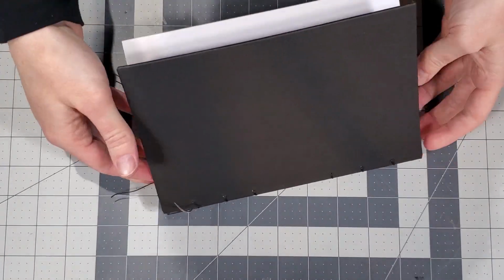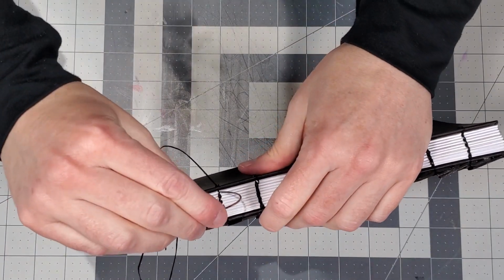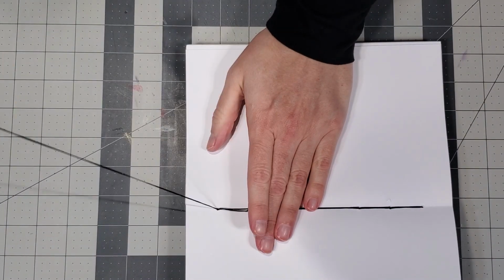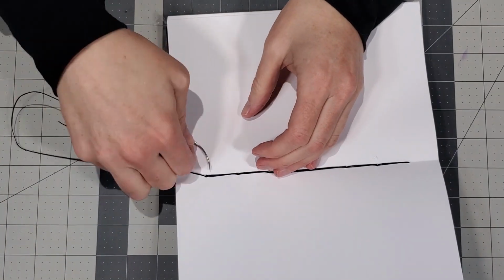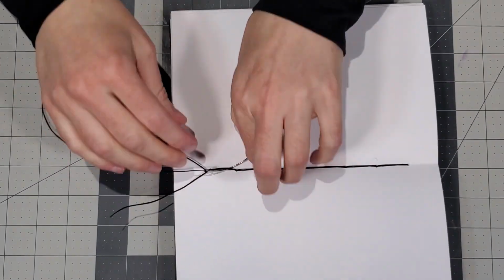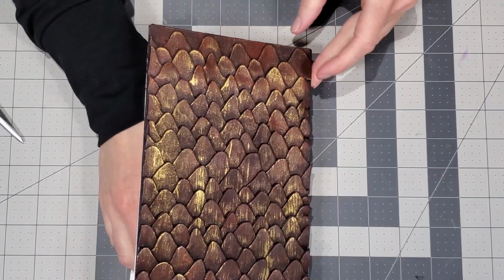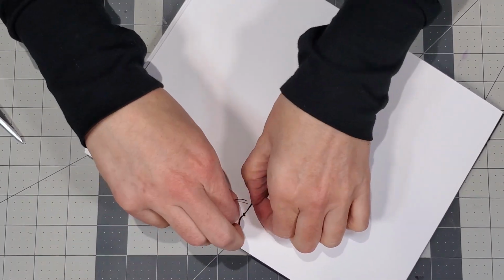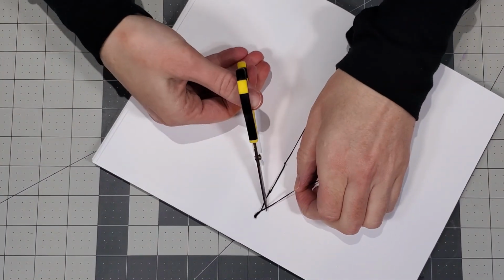Sew out the last hole through the cover, under the last stitch between the last 2 signatures, and back into the last signature through the last hole. Tie a double knot on the inside, and tuck in the end. Then cut the thread. Flip your book back to the first signature and tie off the end with a double knot. And cut the thread.